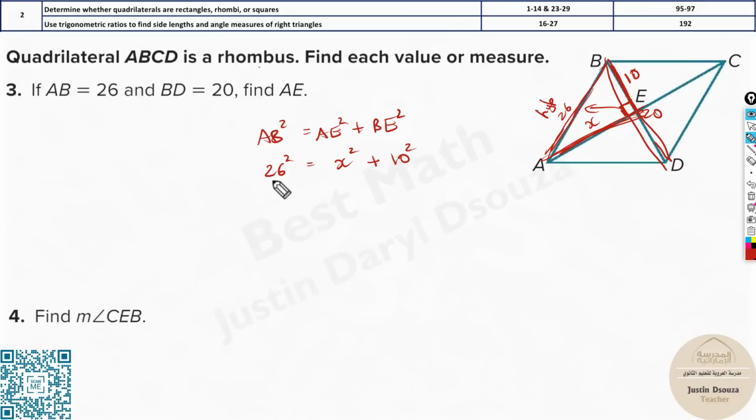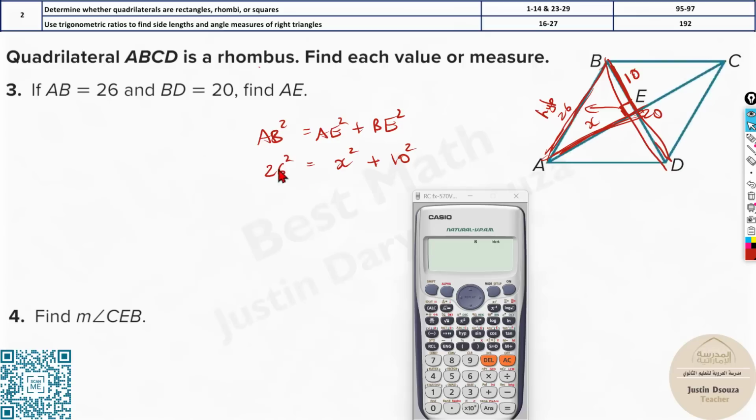Now let's use a calculator. This is a big number. So yeah, you can directly solve this in the calculator. I'll show you how. It's 26 squared equals, that is alpha and calc, that's equal to, and X is by alpha and this symbol over here, and square it up, plus 10 squared. Here we go. Now don't press equal to, it'll be an error, syntax error. You need to shift, solve, and then press equal to. That will be the final answer. That's the correct answer, 24. So that's how we get it.